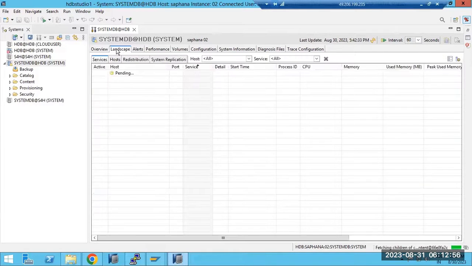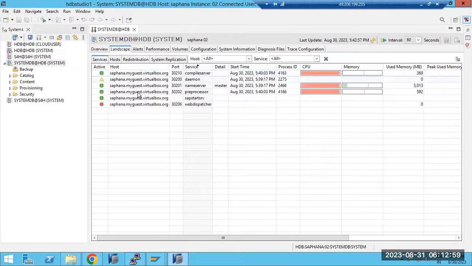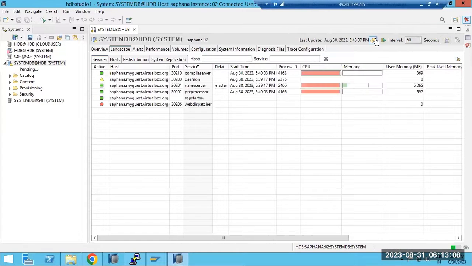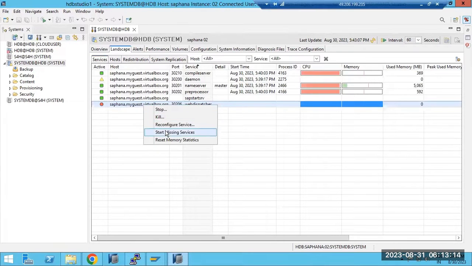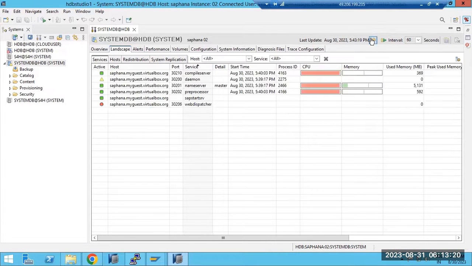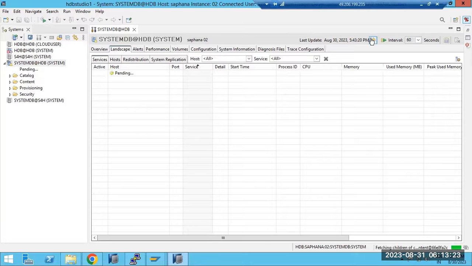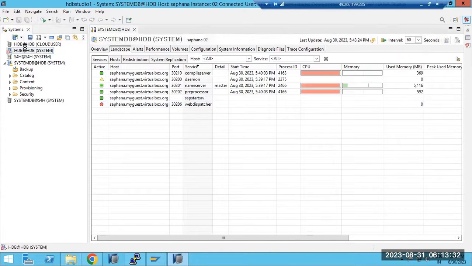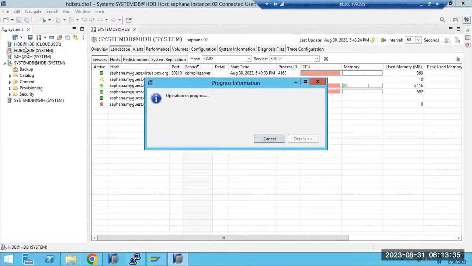So for services, you can see here why the services are not starting. It's in starting or stopped status, maybe due to some issues, or someone changed some parameters. That says the web dispatcher got stopped status. Try to start the missing service from your side. If it is still not starting, then definitely some changes have happened in the system, which caused this process to be unable to start. That may be the major reason here, right?